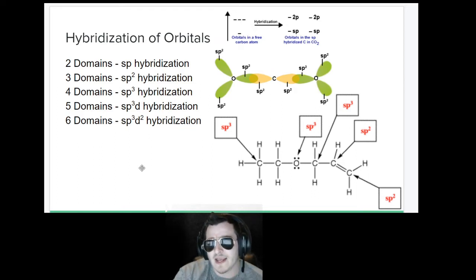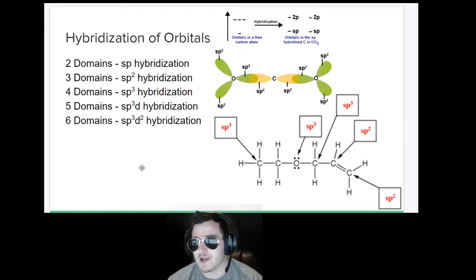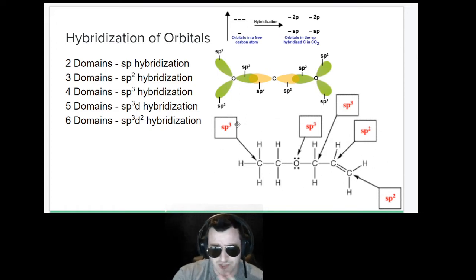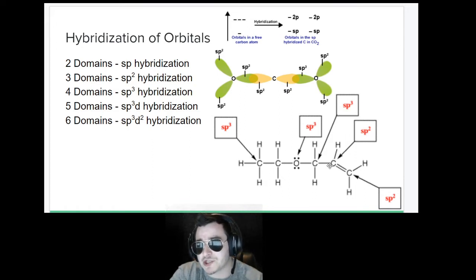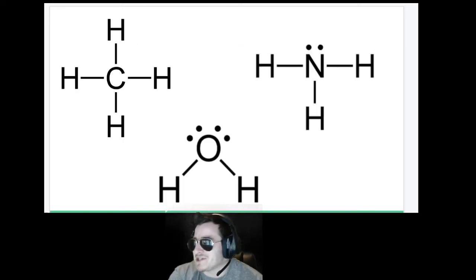And as it stands with hybridization, if you're looking at more complex molecules, which typically happens the further you get into chemistry, maybe you're studying AP chemistry, maybe you're in college looking at general chemistry or organic chemistry, these molecules get a little more complicated. You can talk about the hybridization of each of these atoms. Typically, in our course, we're sticking to molecules that look like this, and so the hybridization that we're concerned with is simply the central atoms that you're looking at, the carbon, the oxygen, the nitrogen.